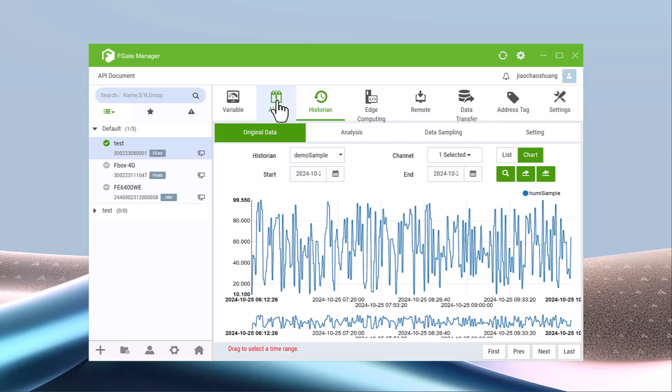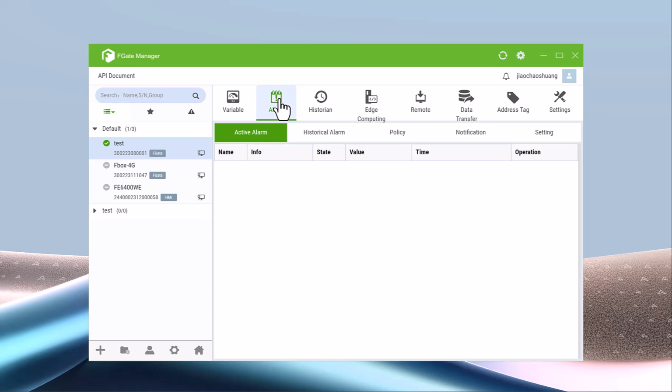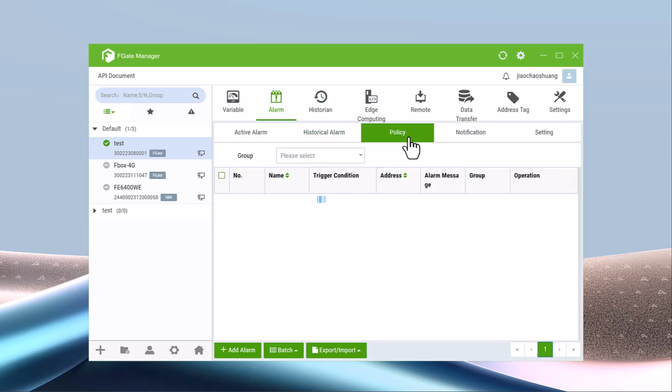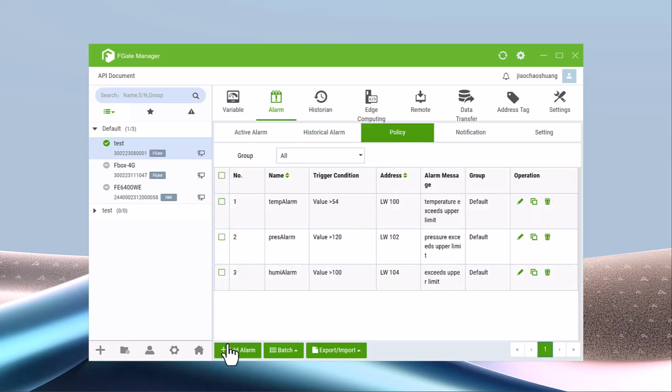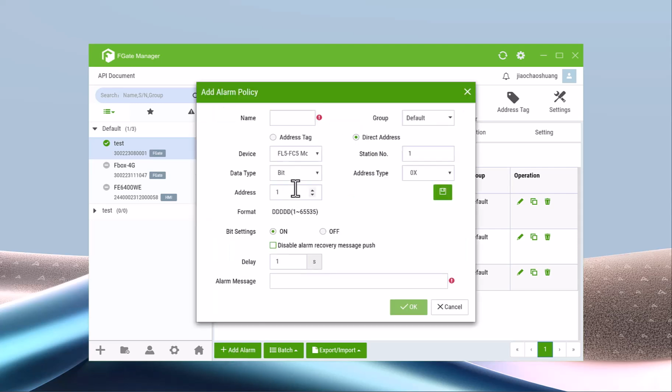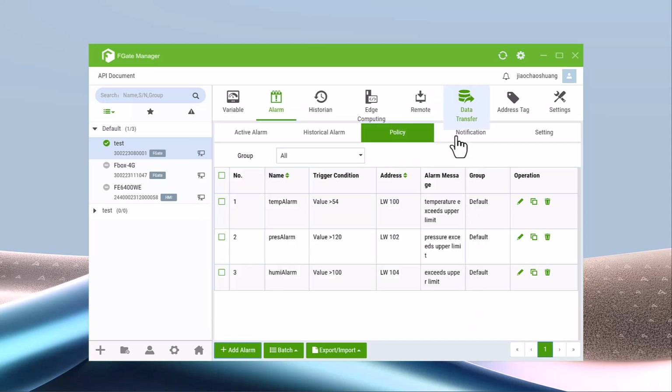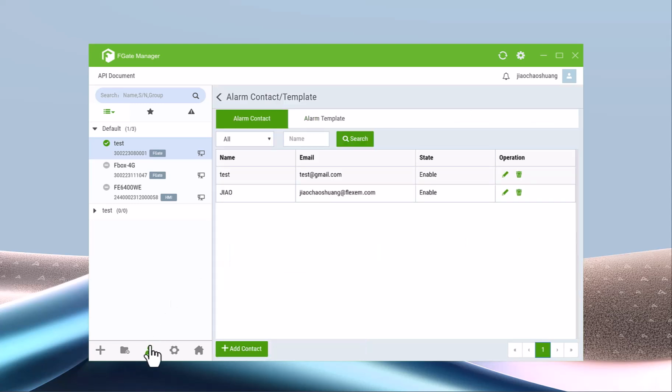Next is the alarm feature. Same as the historical data, firstly you need to add the alarm policy. Here, name the policy and select the group. Firstly, for the alarm function, we need to add the alarm contact here.